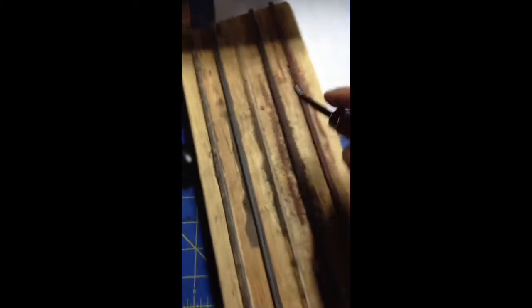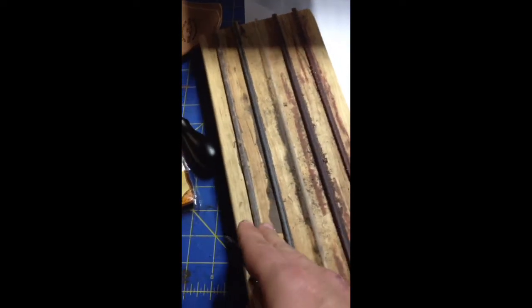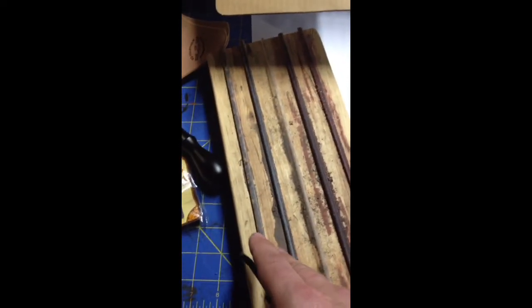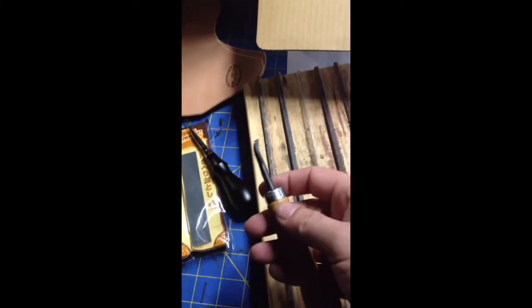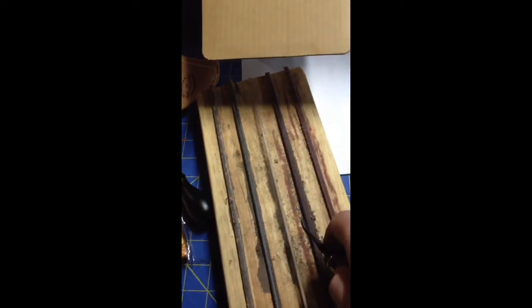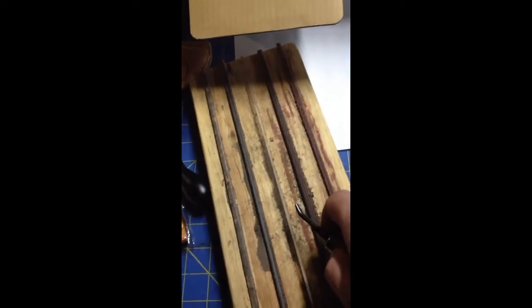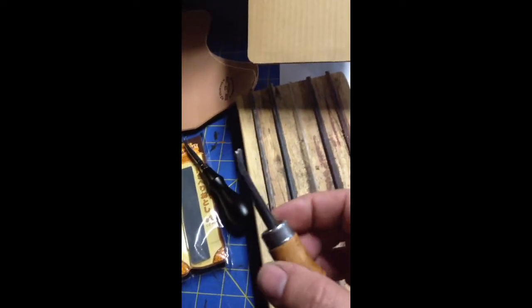And then you can just take your tool and get it seated down on the edge of the thing and just quickly pull it back. And I start out with the more aggressive abrasive of the aluminum oxide and I'll slide down half a dozen times or so and then I'll take it over to the red compound and I'll do that a half a dozen times or so. And that seems to put the edge back on it pretty nicely.